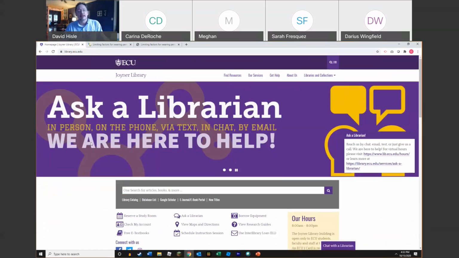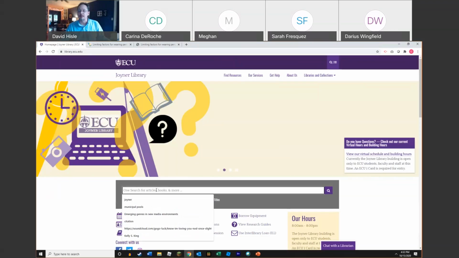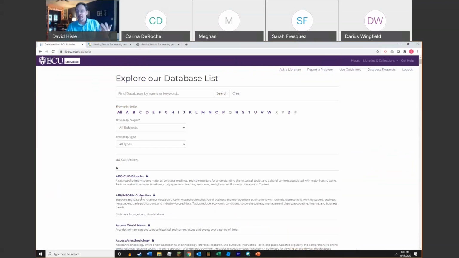Now, the other way you may want to go about this, and this will be the last thing that I want to show you today, is to go via the library databases. If your topic is multidisciplinary, where you want to see the literature of business and management and the literature of sociology or social work, OneSearch is a great place to go because you can search for a lot of different disciplines' literature. If you know the discipline that you're working within, the databases are a terrific way to connect with peer-reviewed or scholarly literature. We subscribe to around 400 or so of these at any given time. I think we're closer to 430 right now.